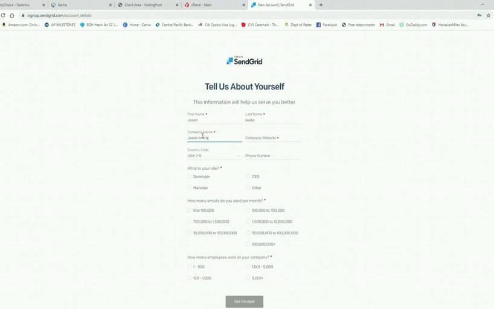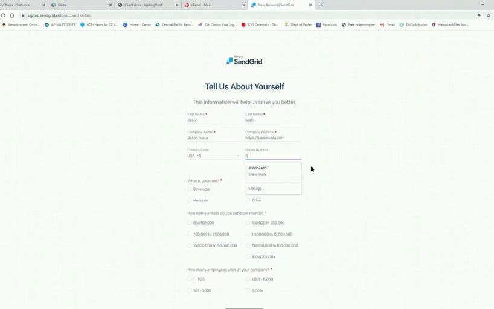And then your website, you would definitely want to use your blog website. So https://, I'm assuming jasonawada.com. Is that the right web address? Yep. Okay. Phone number.